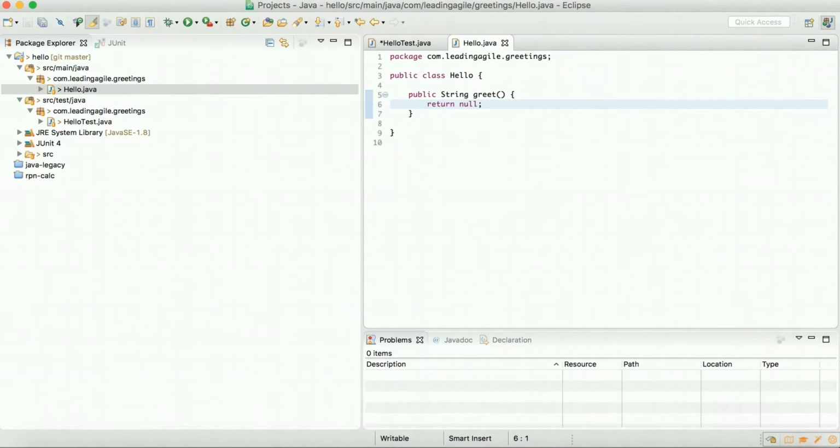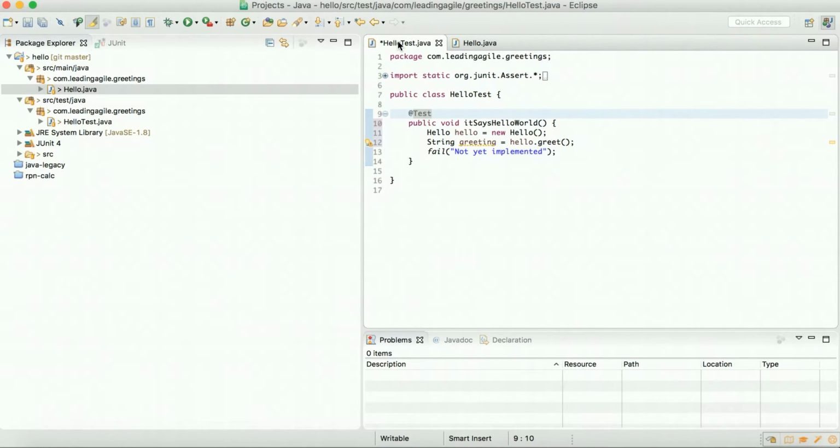Now I want to assert, back in the test, that the result of the call will be the string hello world. So we can add an assertion to the test case. Assert equals, and with JUnit4, the first argument to assert equals is the expected value. We expect hello world to be returned from the greet method.